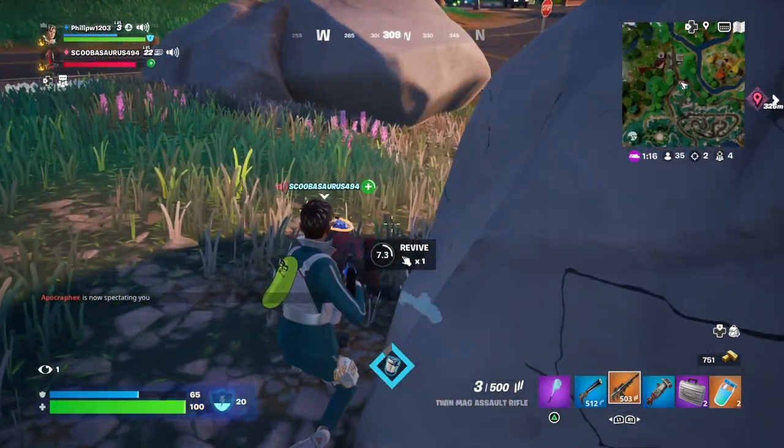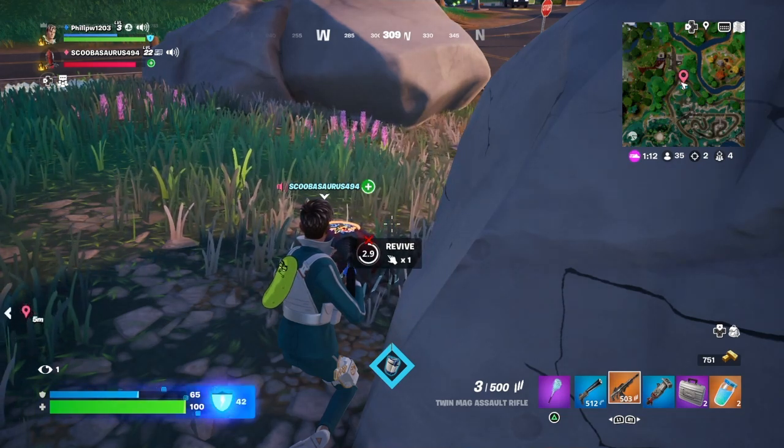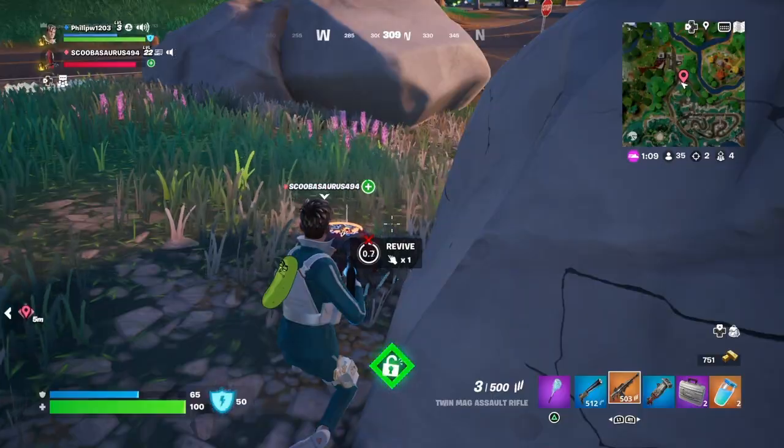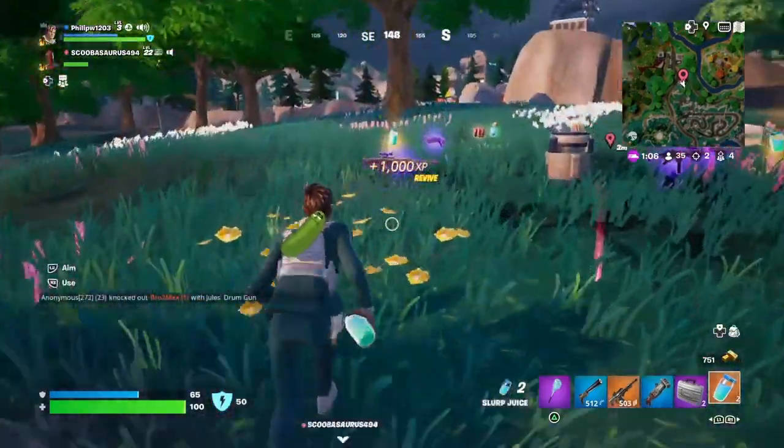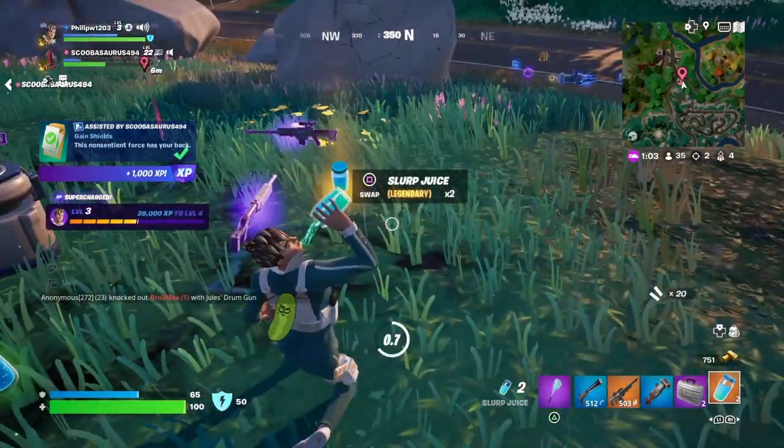Yeah, I'm gonna have to use a slurp. Don't worry, I think it's gonna give a slurp anyways. Yeah. Oh shoot. Yeah, I'm gonna have to drink one too. Okay. Yeah, it gave us two. I mean, 4 in total. Nice. Yeah. Just gonna grab one.